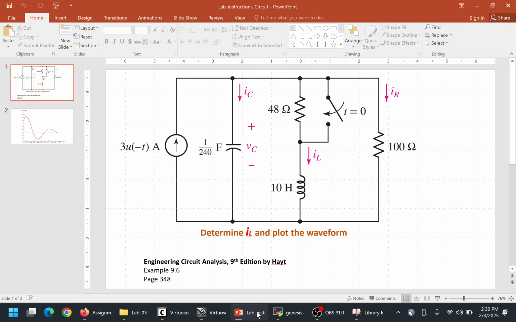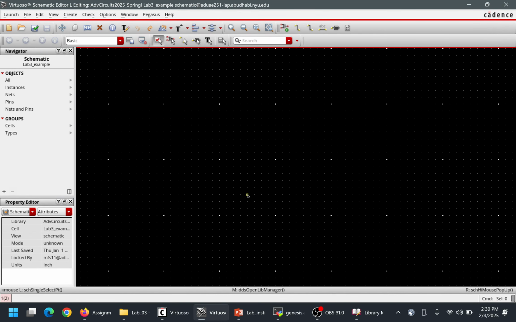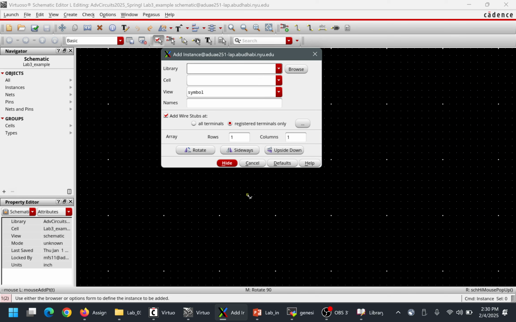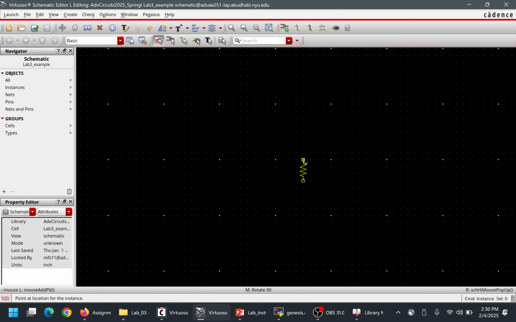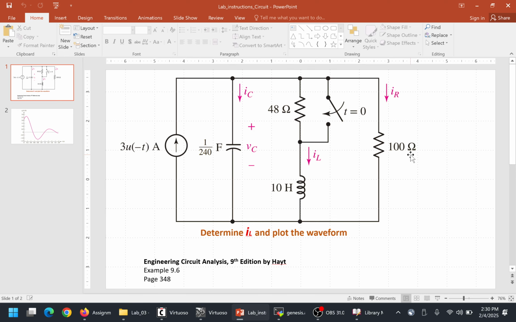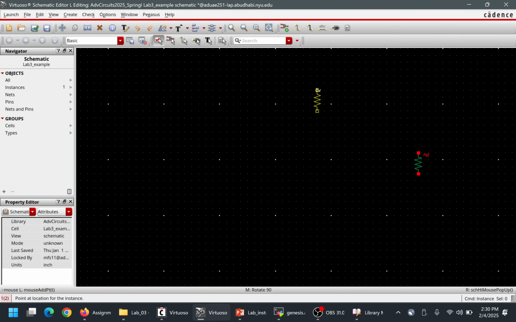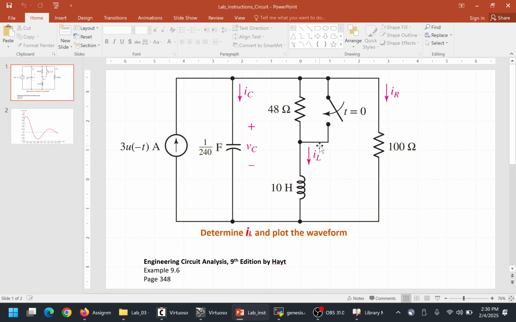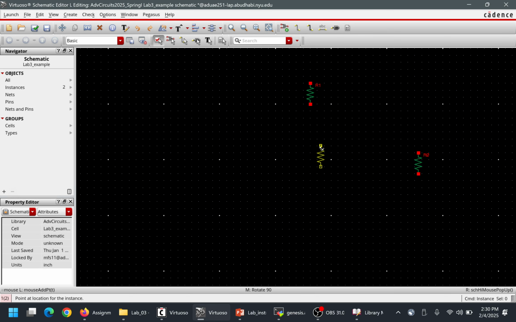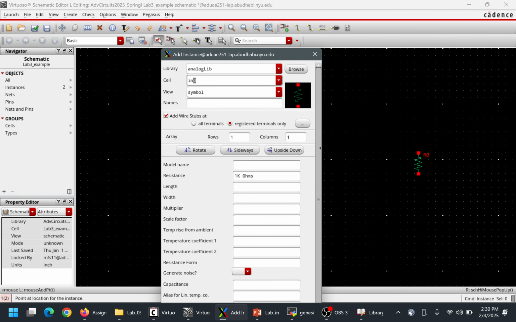Okay, we have 2 resistors, so I'll instantiate I into the analog library, and I'll take a resistor, and for the resistor we'll take one resistor here and another one over here. That's it. And then we instantiate an inductor.